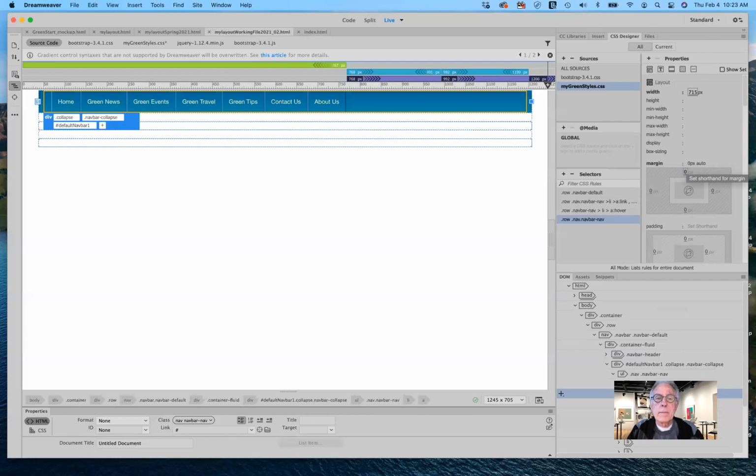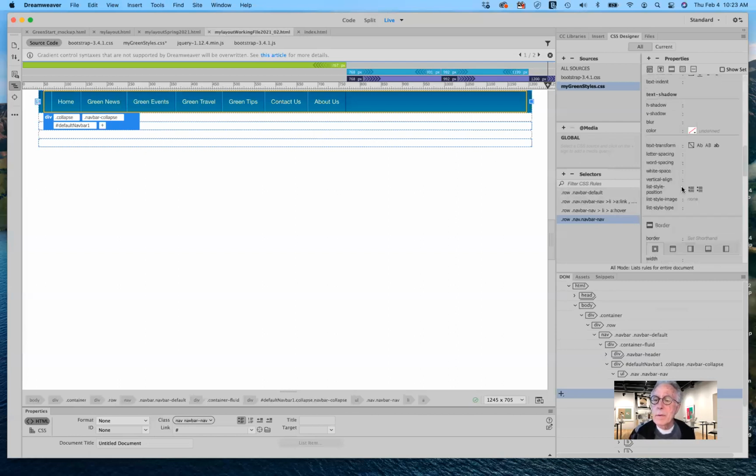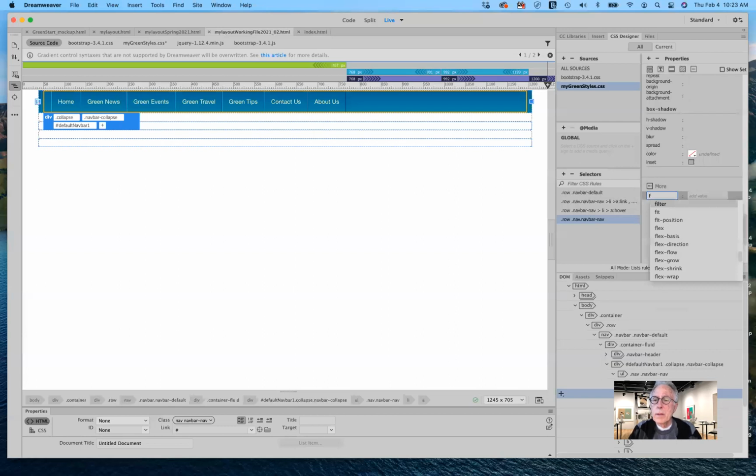The tab key. Okay, so I've changed that. So not much is changing at the moment. And so what we need to do a little bit further here is we need to add, and we're going to come under the bottom here, we're going to add more here. And this is where it helps to know, and I'm going to click here and I'm going to put under more, I'm going to type float. Hit the tab key, and in here we want none.